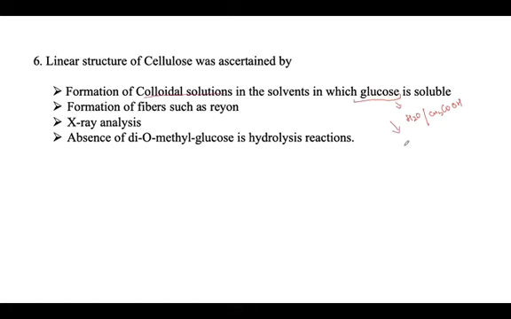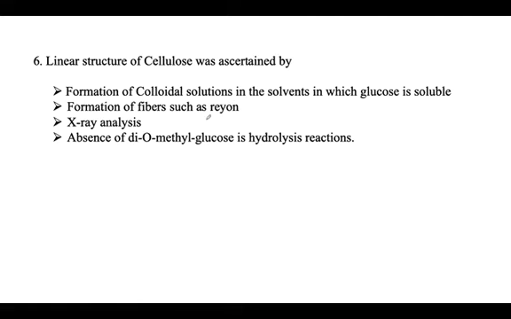Had it been that cellulose has a branched structure, not a linear structure, in the case of a branched structure it was quite possible that a suspension would be obtained. Since we have a colloidal solution, it is quite possible for a linear structure to produce linear colloids or cyclic colloids or spherical colloids. So it would have been easy for the linear molecule to form a colloidal solution.